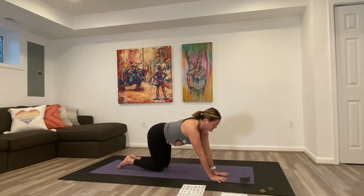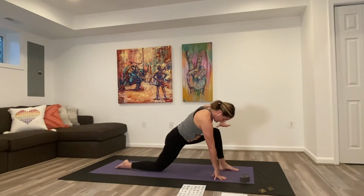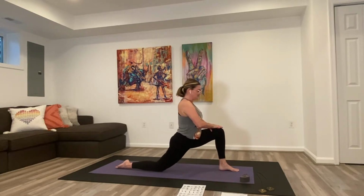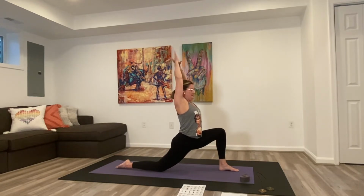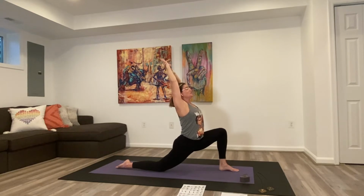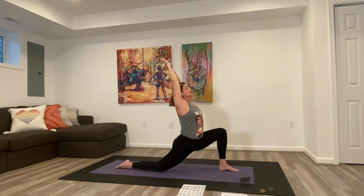So hands move more towards the right, so there's room to step the left foot forward. And then we'll take the hands up to the front thigh. Gradually let the hips fall a little down and forward. Hands can, of course, stay there or lift up to the sky. Just explore the range of breath, range of motion in the lunge right now.